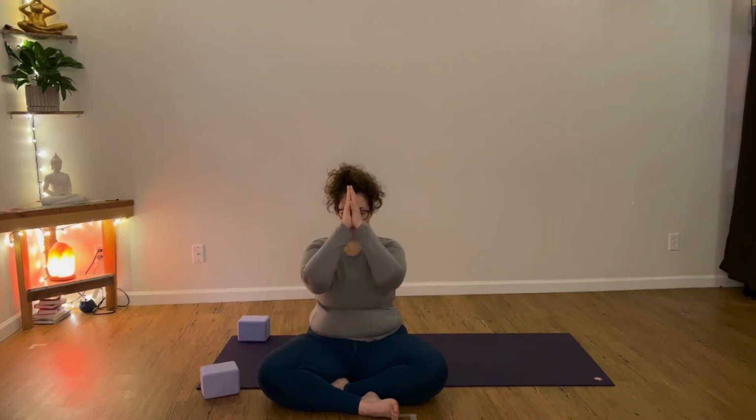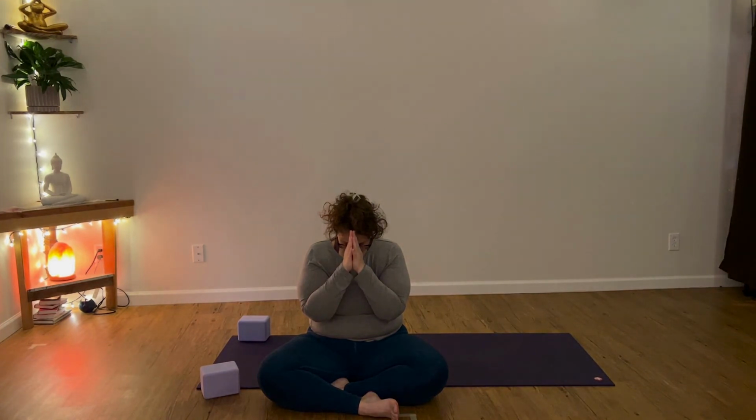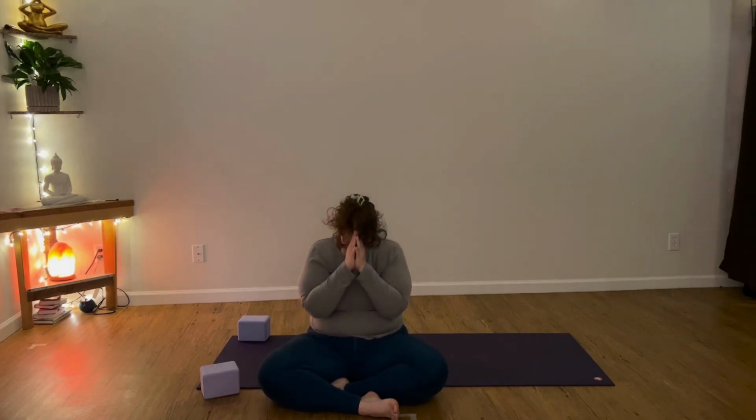Bring your palms to touch at the center of your chest. And just take a moment. Notice how you feel. Pull your thumbs to the center of your forehead and gently bow your head towards your heart. In honor of you and me and this practice that we share, I bow to you, sweet friend, and say namaste.